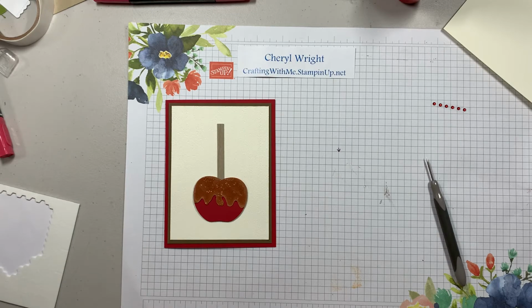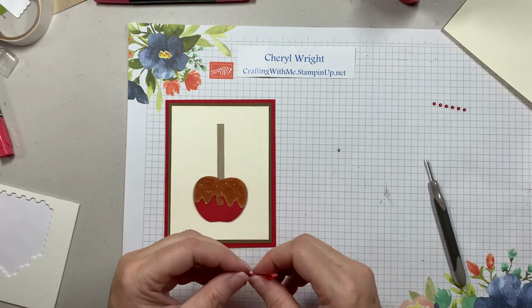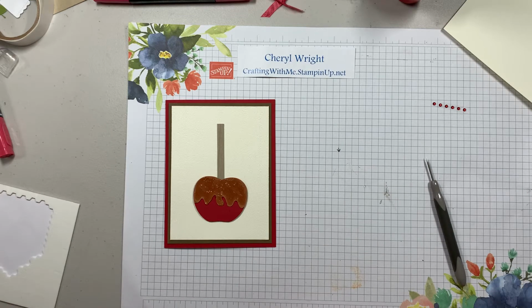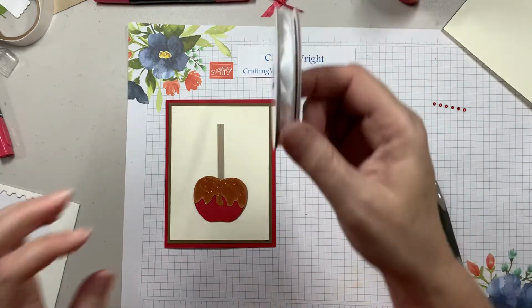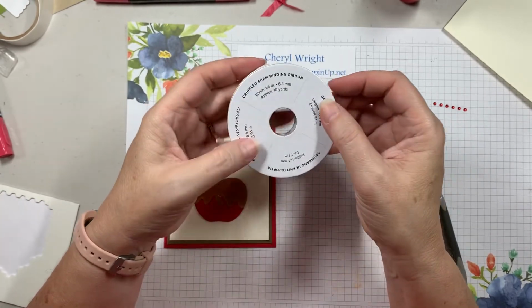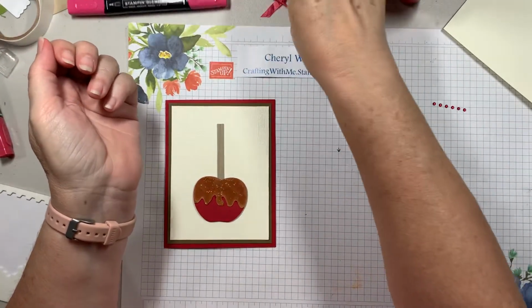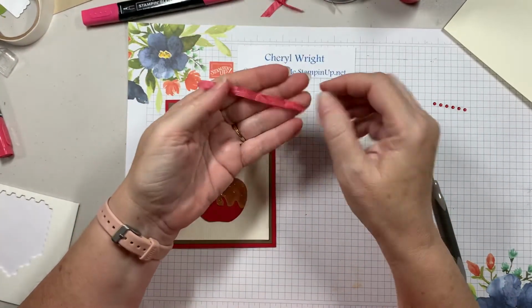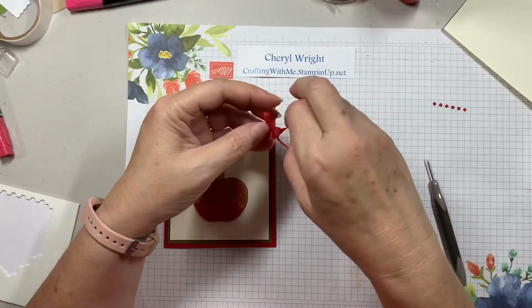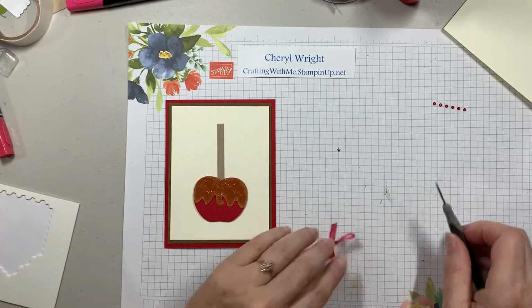The next thing, I made bows for you. What I did is I had all the things laid out. Oh, here, yeah. I used this crinkled seam binding ribbon, and then I colored it using the blends. This is the darker red and this is the lighter red of the blends, and I made a bow, and you can just stick your bow on if you want a bow on it.